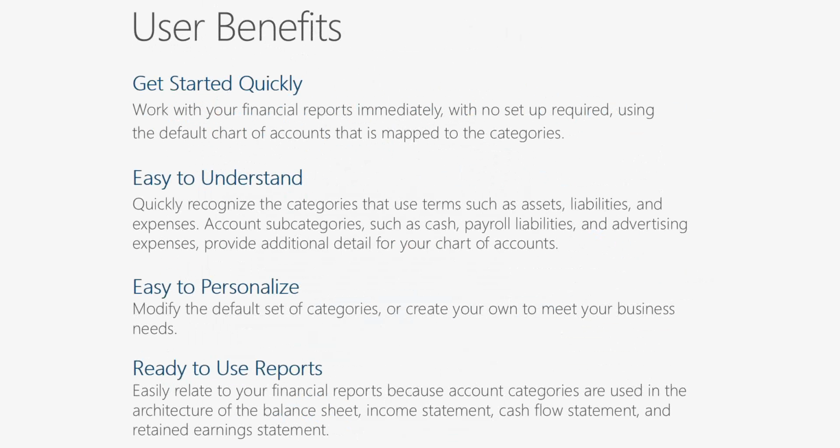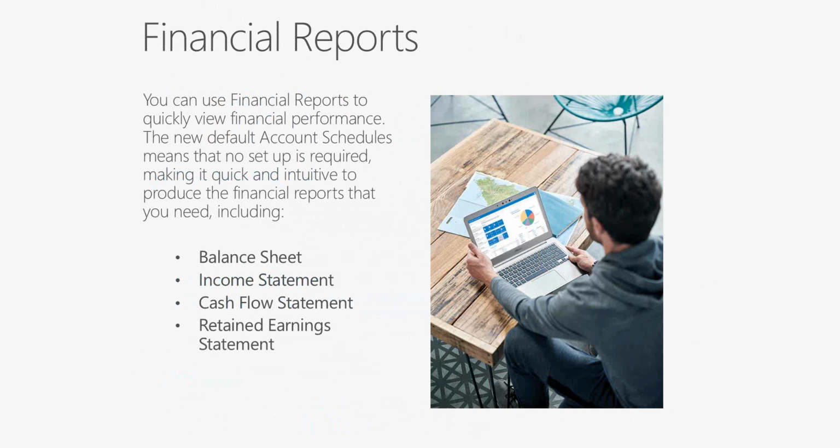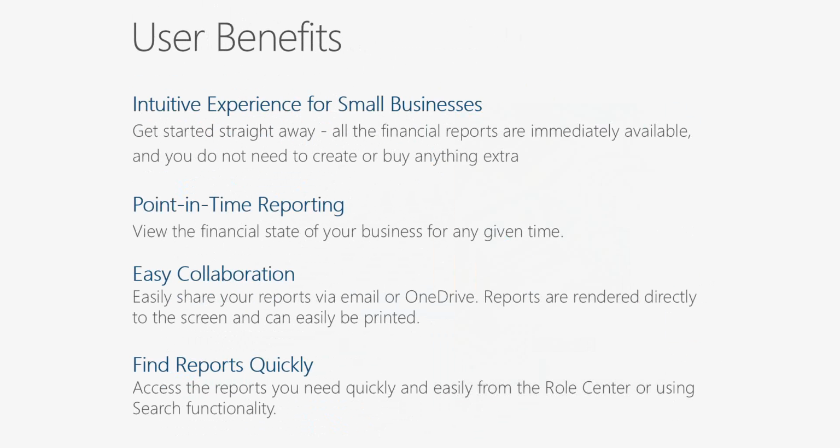So again, it's easy to get started because they're pre-configured, easy to understand and configure, personalize, and then use. In the financial reports, the typical balance sheet, income statement, cash flow, and retained earnings, those reports are already built in. So you just need to populate your account balances, which you can do using the automated startup, and you're off to the races and you have some relevant information immediately.